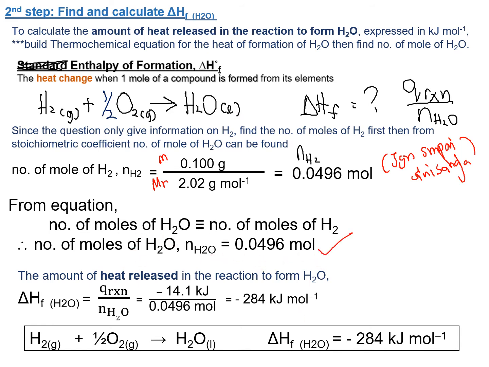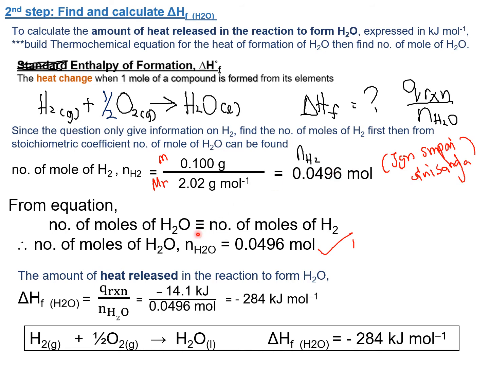Okay, ni barulah 1 markah. Sebab apa? You buat stoichiometric comparison. Kalau kat sini, you berhenti kat sini saja. This is not number of mole of H2O. Orang takkan bagi markah kat you. Because you stop sampai sini. You just kira number of mole of hydrogen gas. But you don't mention the next. Kalau you tak mention the next step, then you will not get the marks here.